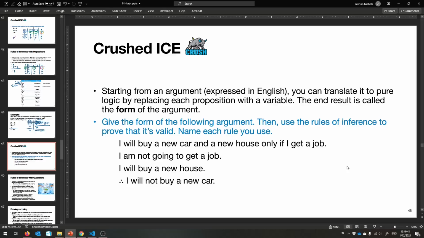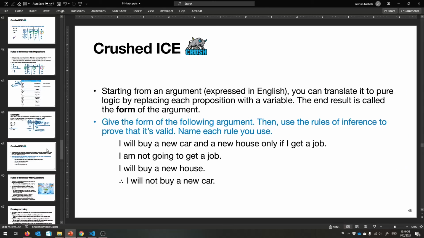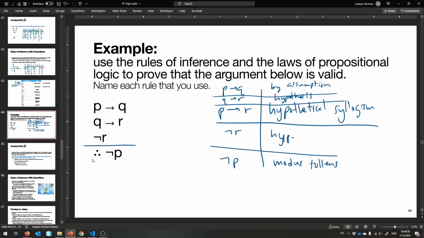Okay, so I think that's where I want to stop. We'll come back and warm up with this example next time, and then we'll start learning how to prove things with quantifiers included now. So no more hand waving. It'll be very exciting. So yeah, those are my plans, and I will see you in the next lecture.